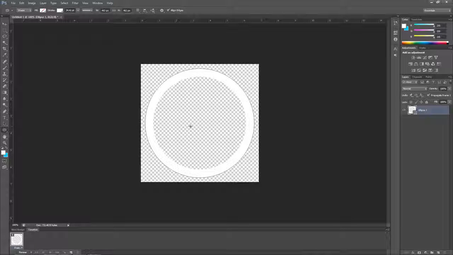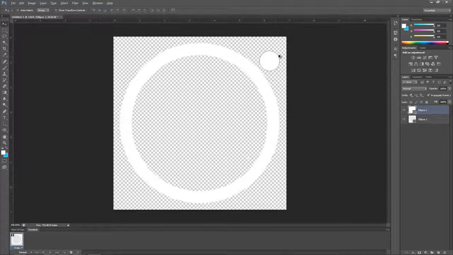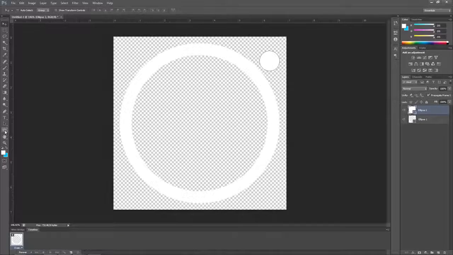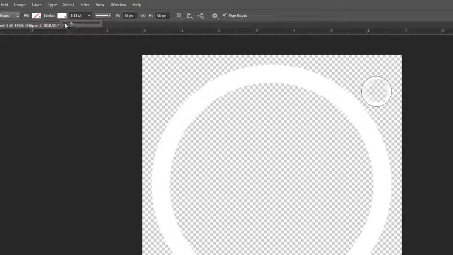Now we want to create the trademark logo. So basically the same steps once again. Alt Shift and then just draw. That looks okay. And just move this around somewhere about here maybe. Now, as you can see, it looks like it's filled, and it's actually not. It's because the stroke is just really big. So we want to select the ellipse 2, go down to the tool that we used, the ellipse tool, and then select the stroke size. So maybe something like 5 or 4, a little bigger than that, 4.96 or 5. That looks pretty good.